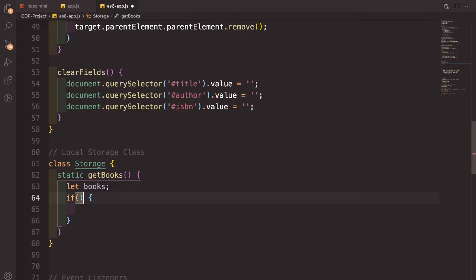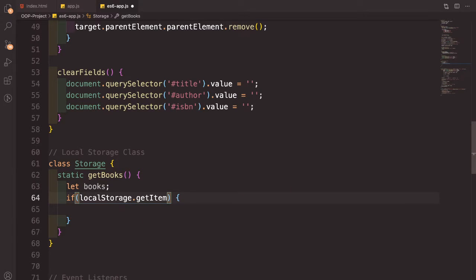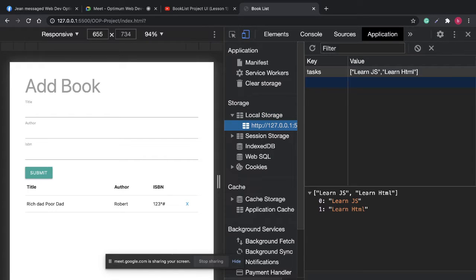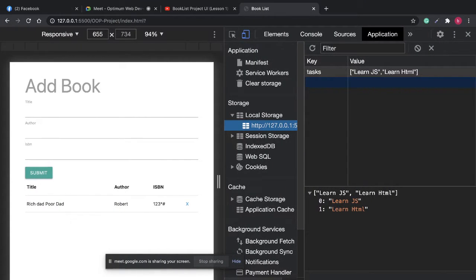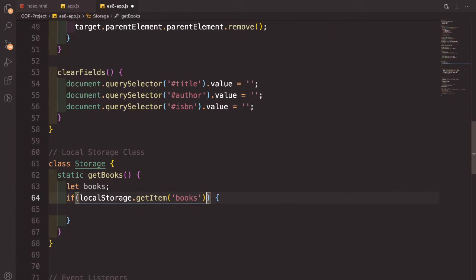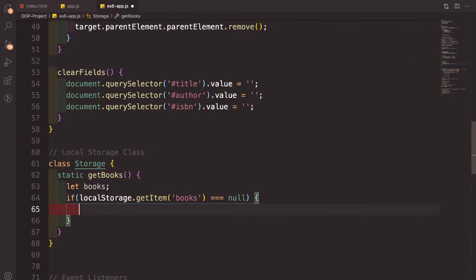So, if localStorage.getItem. getItem is a method inside the localStorage object. So, this is our local storage. Right? So, it has a method called getItem. So, which one will we get? We're looking for a key. The name is books. So, right now, all we have is task. So, definitely, it says here, if equal to null, meaning if localStorage.getItem books is not there. Technically, it isn't there because we have task. What will it do? This variable books is equal to an empty array.